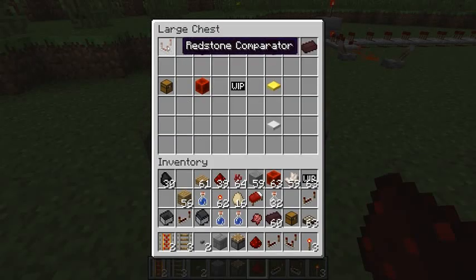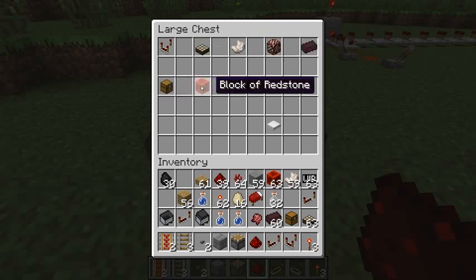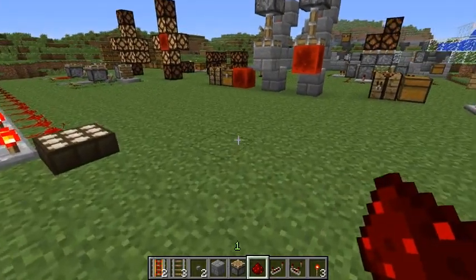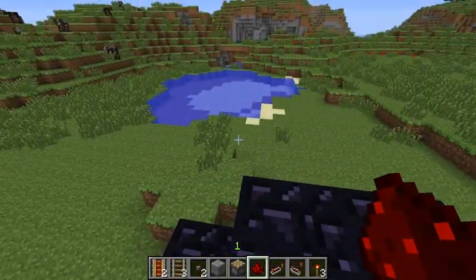First, the Redstone Comparator. Second, daylight sensor. Nether Quartz from Nether Quartz ore in the Nether. Nether Brick, also from the Nether. Trapped chest. Block of redstone, or redstone block. Hopper, work in progress. Weighted pressure plates, light, and weighted pressure plates, heavy. Let's have a look in the Nether first at the new crafting recipes and things.